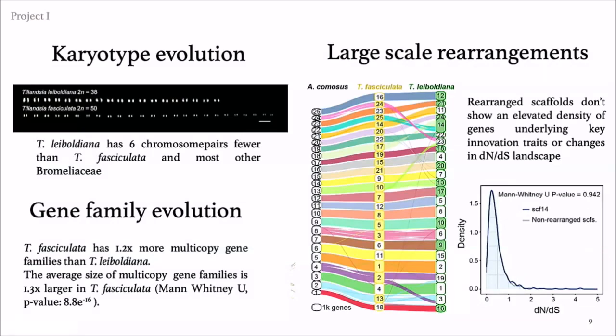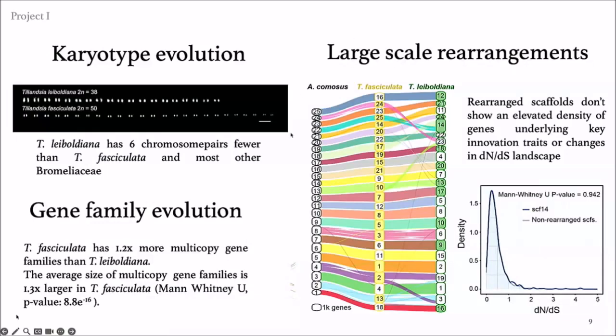And we also recover specifically one fused scaffold and also 2 translocations. But unfortunately, it turned out that our reference genome was actually not that contiguous for Labeldiana, because we have 26 large scaffolds and not 19, as we would have wanted to. So we are a little bit limited in how much we can really study these rearrangements.